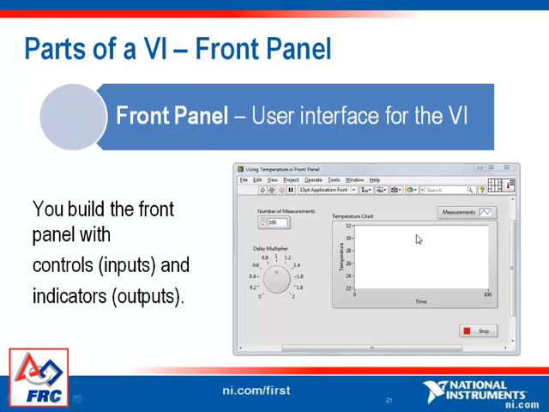That's a control. The other parts of a front panel will be an indicator. An indicator indicates what's happened in the program either to the next program up above it, to the main program, right, or to the user. So in this case I have a temperature chart that's being indicated to the user and could be sent upwards if that temperature chart were important. All right? Right now I can tell that this is not set up to be used by another program because notice in the connector pane there are no colors. If everything's white, then you can't use this in another program yet. It's just a program on its own. It doesn't connect to anything else. We'll talk about that more later.